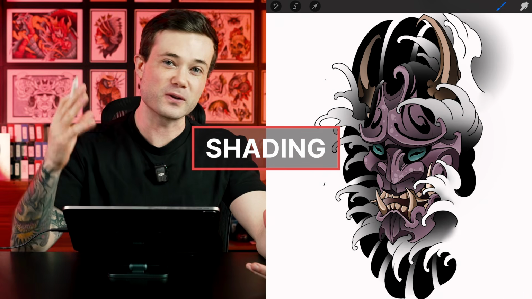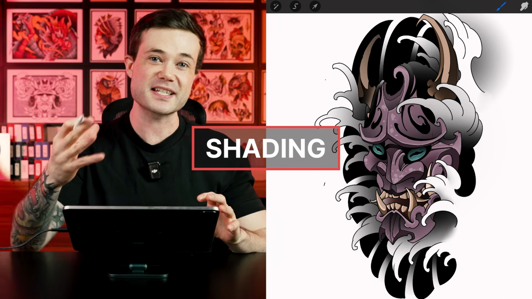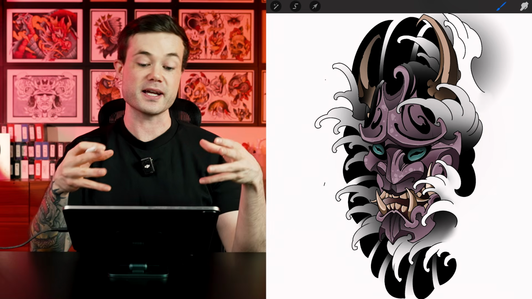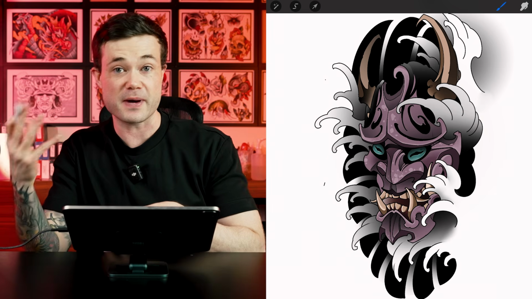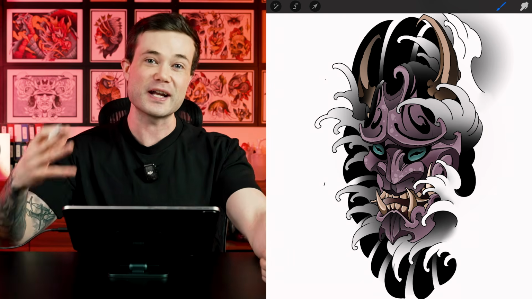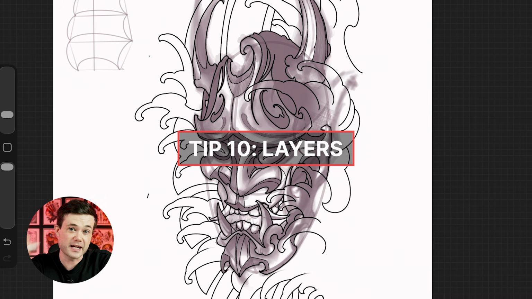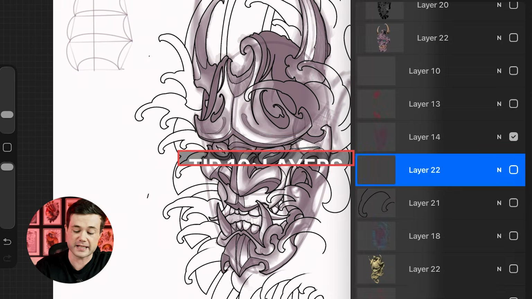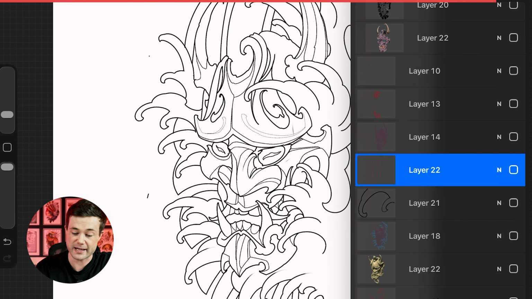All right, so now that we're done with the line work, we're gonna move on to the shading. And the biggest thing that I see new artists mess up is that when they shade, they treat it like they're drawing on paper, whereas they don't realize that Procreate has a lot of tools to make the shading a lot easier. Now, when I'm finally done with the line work layer, I turn off the sketch, and then I want to work on starting to shade it.